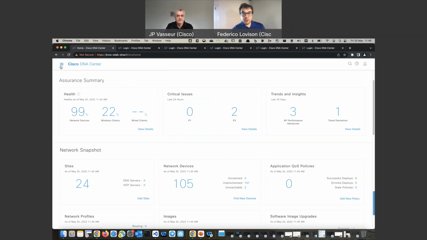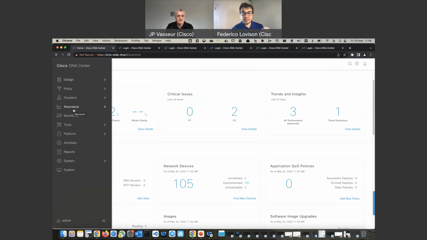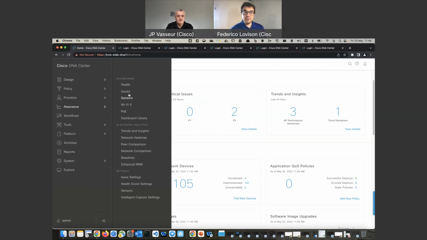With that said, when a user enables Cisco AI Network Analytics on their Cisco DNA Center appliance, we will start seeing their data exported to the cloud. Data processing will happen in the cloud, but the results will then be available again directly from the Cisco DNA Center user interface. So under the assurance menu, we will find different menu links to the different features. For example, starting from issues, we describe baselining used for anomaly detection. This is where the cloud system will publish anomalies found using the machine learning driven baselining, along with the issues that are generated on premise on the DNA Center. So those workflows are fully integrated and unified.